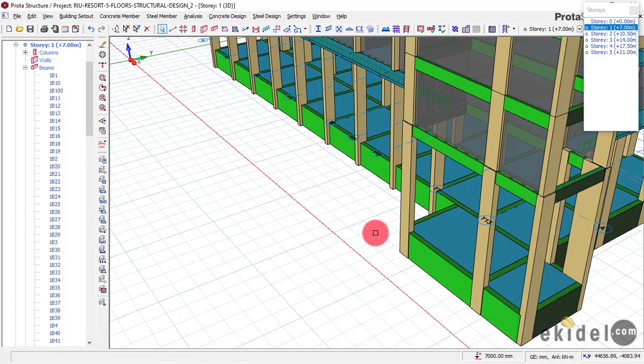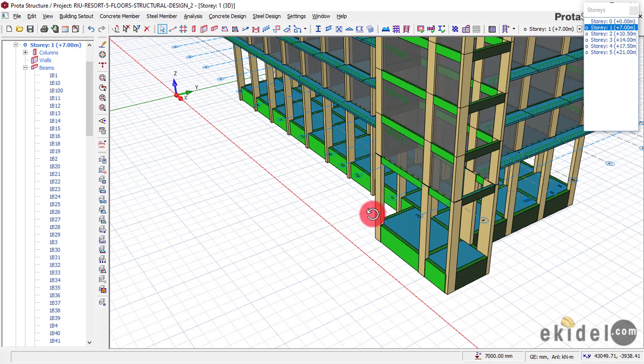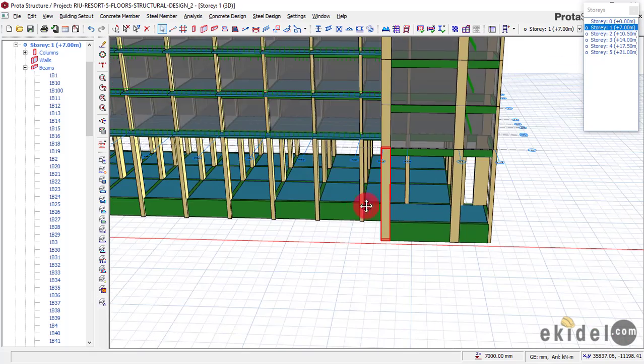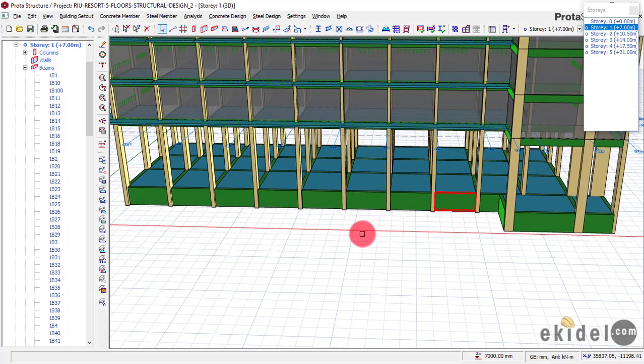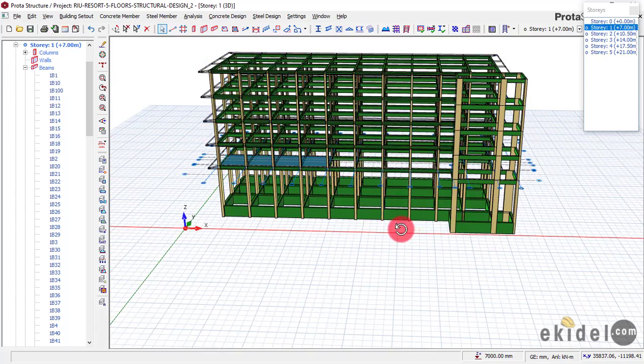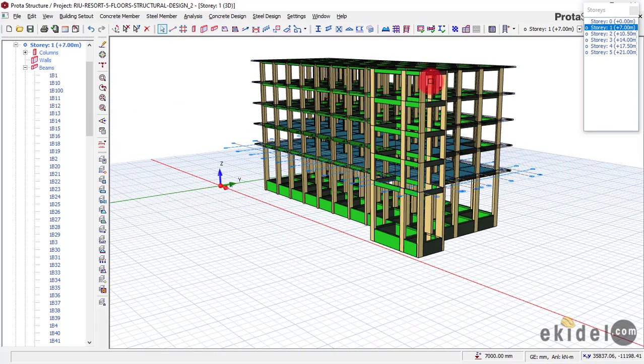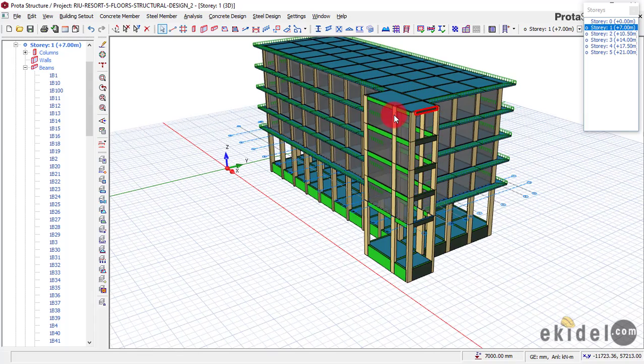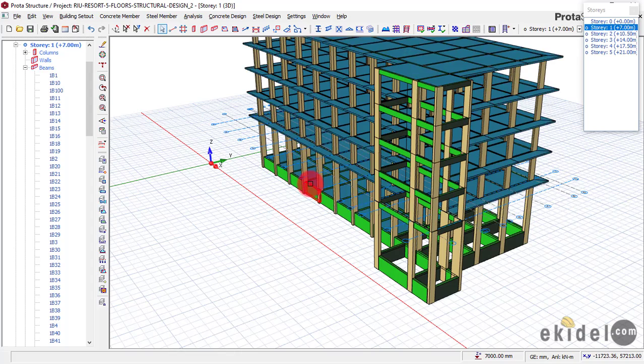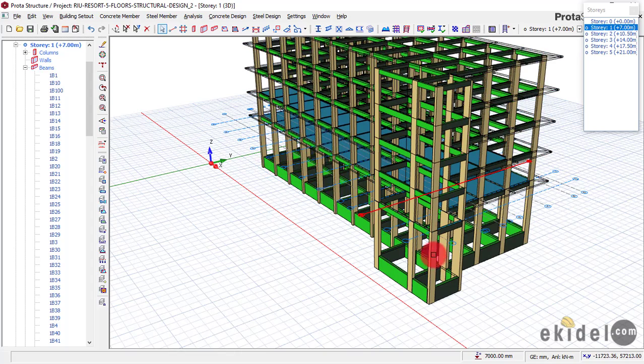So once you follow all these guiding principles, you will not have issues in your Raft foundation design, which you are going into in part 3, which is the Raft foundation design. Okay, so right now we will watch out for the next, which is now part 3. So thank you for being with us to this very time, and then you will see how the load, the weight of this structure, is going to affect the depth of the beam and the slab of this foundation.